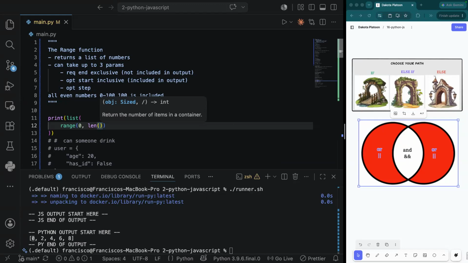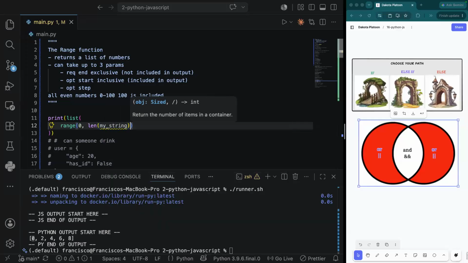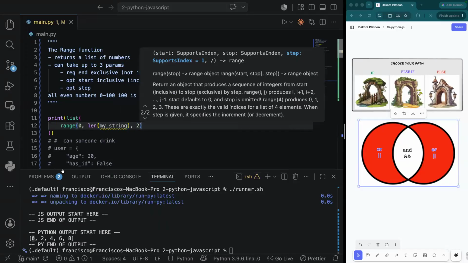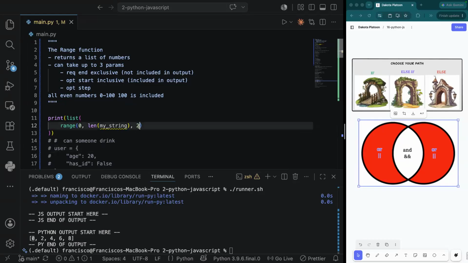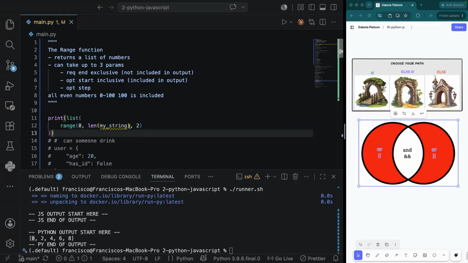My string, and then since we're doing just evens, our step is 2 again. Okay, so we're doing just evens, so we're stepping through 2, starting at 0. I want to end at 101 so 100 can be included, because my endpoint is exclusive. So where do I add 101?